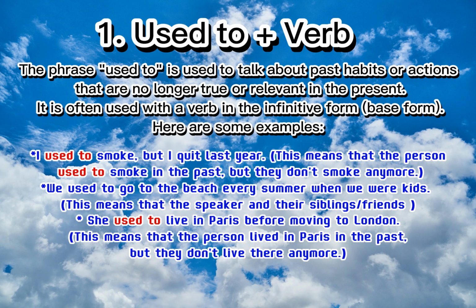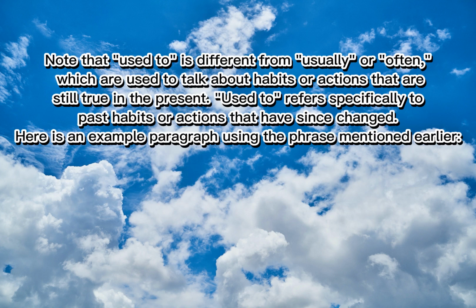She used to live in Paris before moving to London. This means that the person lived in Paris in the past, but they don't live there anymore. Note that used to is different from usually or often, which are used to talk about habits or actions that are still true in the present. Used to refers specifically to past habits or actions that have since changed.